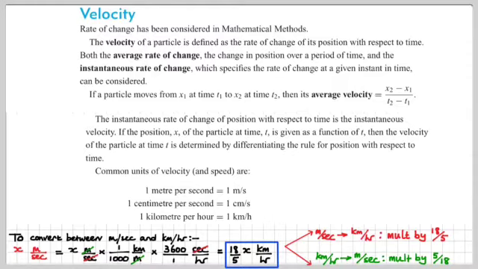Can you remember, please? I just remember 18 over 5. That's what I do. And if I go from kilometres per hour to meters per second, I have to go down, so it's 5 over 18. If I have to go the other way, I go up, 18 over 5. That's from meters per second to kilometres per hour. Alright, can you please commit that to memory?